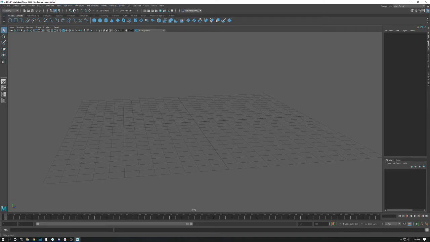So there are so many tools in the program that they had to break it up like this. So if I say something, go to such and such menu, and you do not see it there, one of the first things you should check is to make sure we're in the same menu set as the video. So if we're talking about modeling, be sure to double check that you're in modeling.